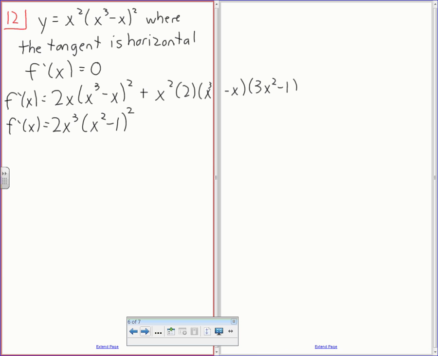Okay? Are we okay on how that happened so far? Because you're factoring out an x from this, but there's two of them, right? So really it's like x cubed minus x, and x cubed minus x. So I'm taking an x from this one, an x from that one. Okay, right, there already was an x there. All right, now here's the other tricky part. As far as this one here, I'm going to take another x from here. So when you look at that, I end up with another 2x cubed.